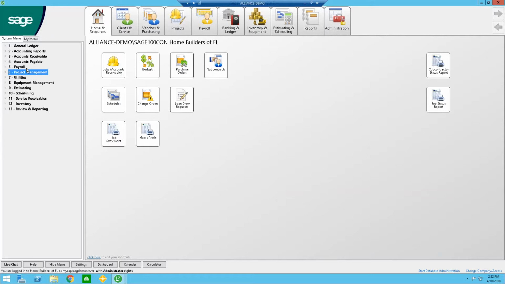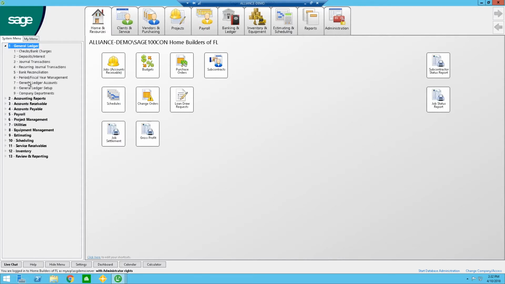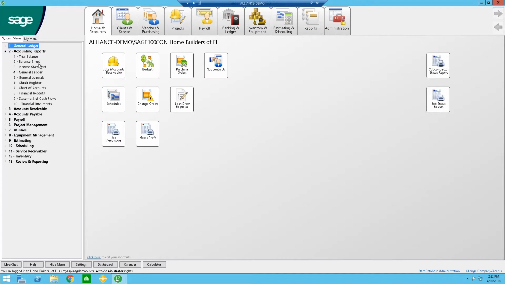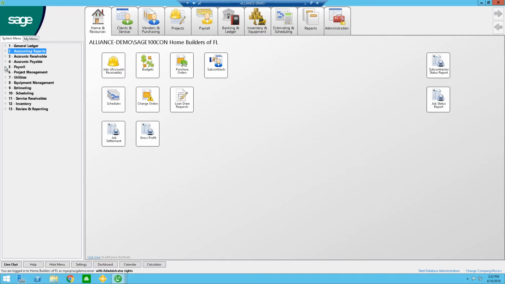You don't want to spend a lot of time on accounting. Sage has a full accounting system. We're going to be able to cover everything from entering miscellaneous checks to journal entries to bank reconciliations. We also can produce all your standard financial reports, whether that's an income statement or a balance sheet, general ledger. We also can handle all the accounts payable, entering those invoices, printing checks, doing 1099s at the end of the year. And if you do payroll, we can handle payroll, including job costing those employees to jobs.